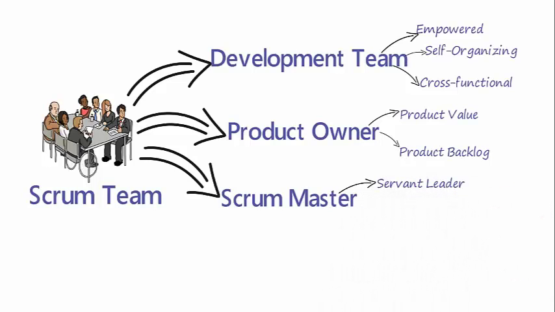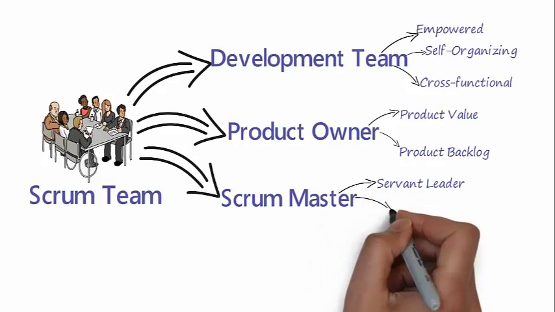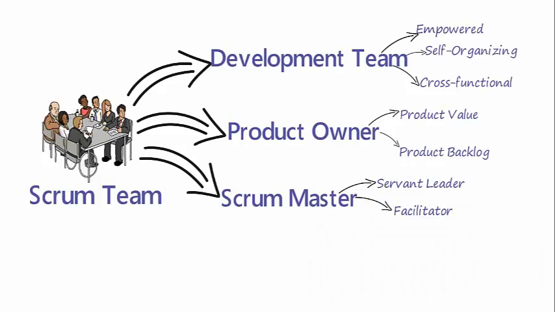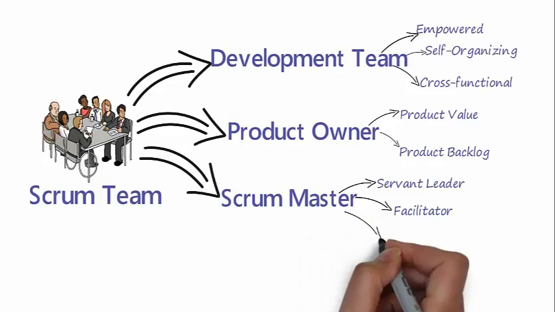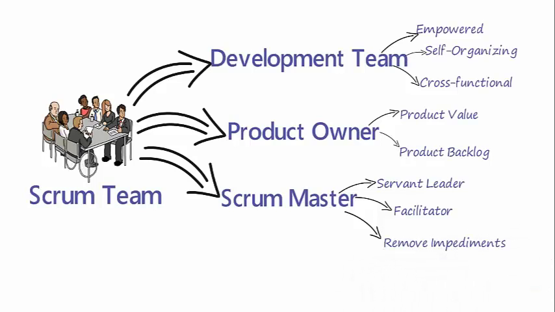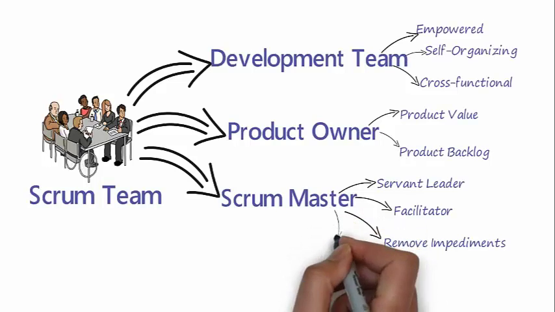Scrum Master is a servant leader to remove impediments to progress. The servant leader's main goal is to serve the team. A servant leader removes bureaucratic obstacles, fills in the cracks to smooth the way for the team as well as advise them when necessary. They are not afraid of getting their hands dirty. A servant leader is responsible for managing the technical as well as the social health of the team. Scrum Master also assists the product owner in managing the product backlog. Scrum Master is responsible for coaching and facilitating events.